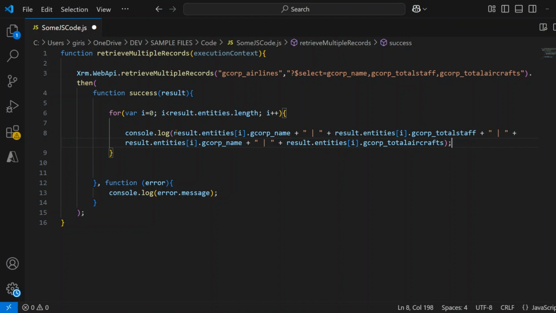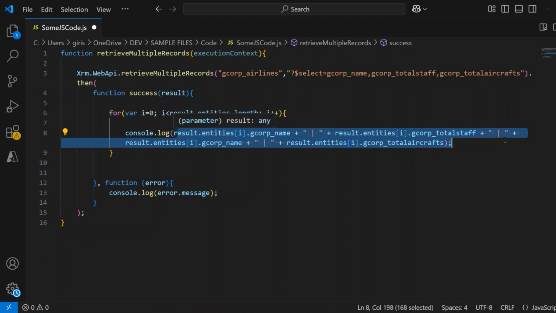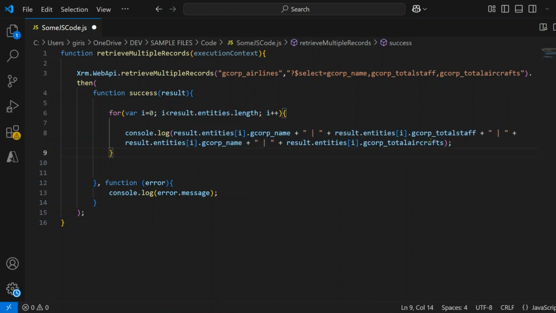So we are rendering first the airline name, put a pipe, total staff, put a pipe, and then I think this has come twice. So let me get rid of this. Yep, I've got two plus, so let me get rid of this plus, and this is how it is. So there are three items: name, staff, and the aircraft.